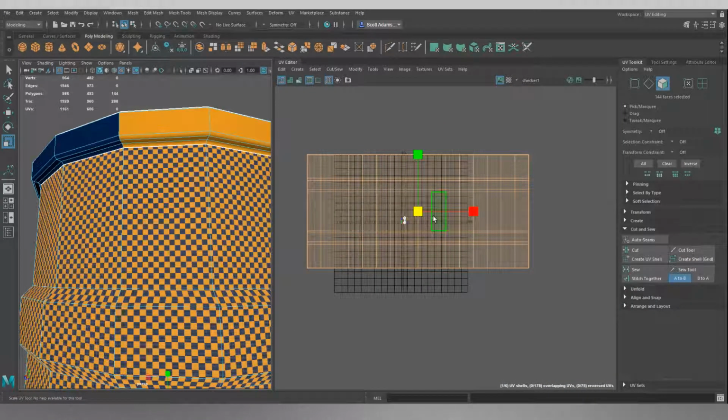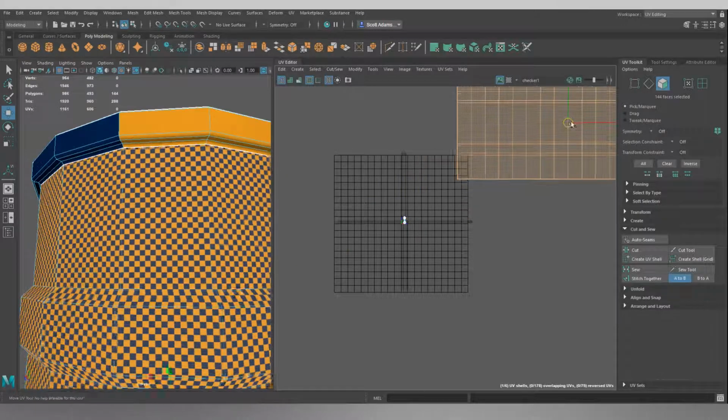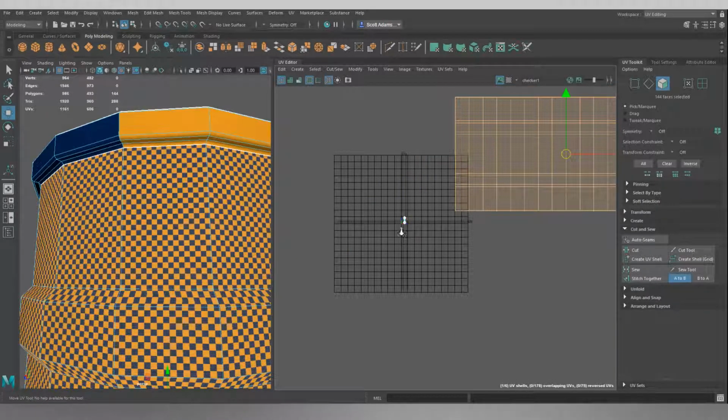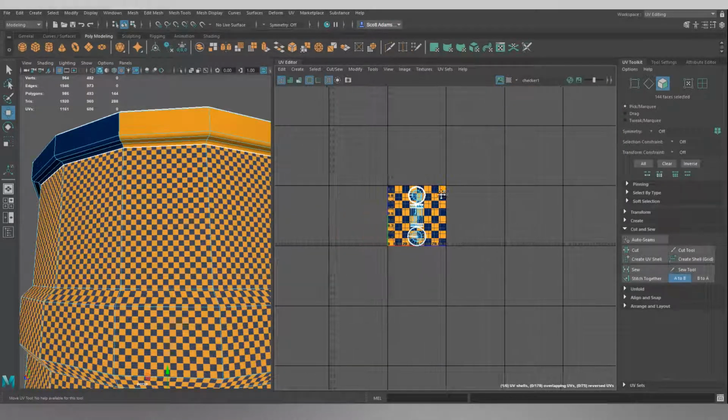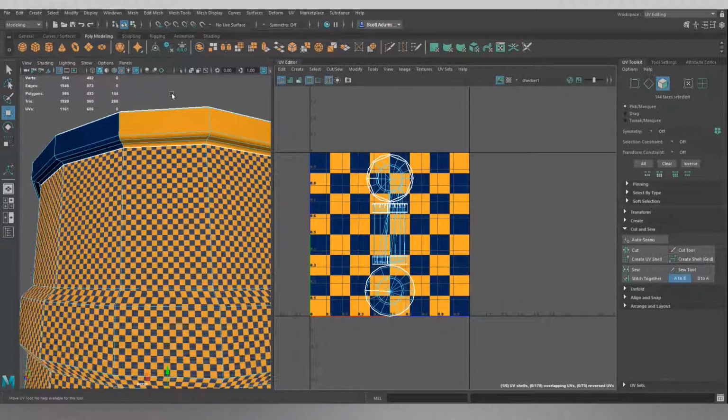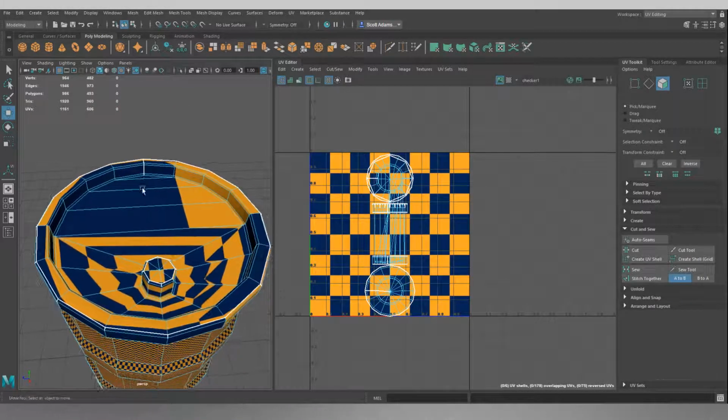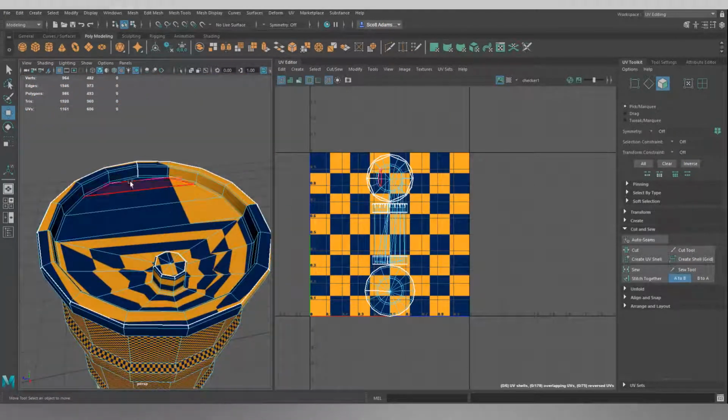So this looks weird just now, but that's fine. We can just shift that right out of the road over here where we don't need it, and we can zoom back in on the rest. And what we're going to do now is we're going to just get rid of the top faces and the bottom faces. We're just going to sort those out now.